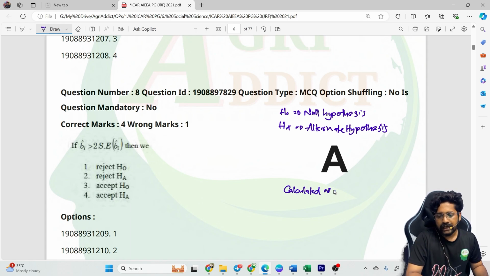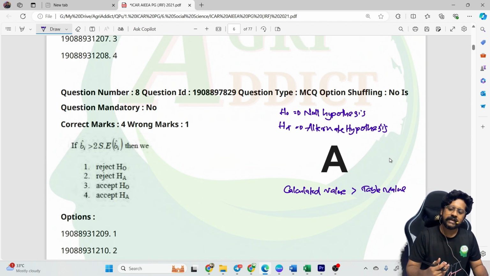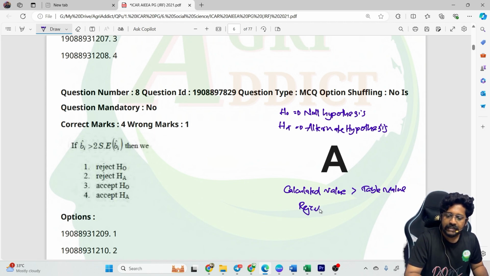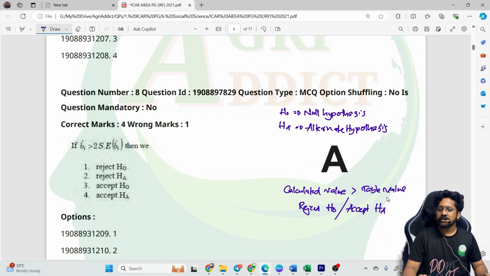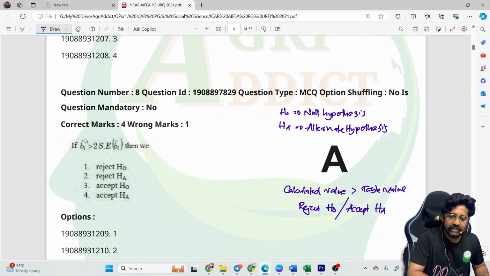So remember this, whenever you are performing a statistical test, if the calculated statistics value is greater than the table value, because the table value will be given for each and every situation. So if the calculated value from the observations that we have taken is greater than the table value already given in the statistical tables, then we have to reject the null hypothesis, or accept the alternative hypothesis. Null hypothesis is the first hypothesis, alternative hypothesis will be the opposite one. So when the calculated value is greater than the table value, always remember that we have to reject the null hypothesis and accept the alternate hypothesis. So from this equation we have to interpret all these things.